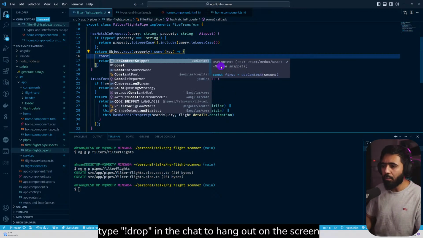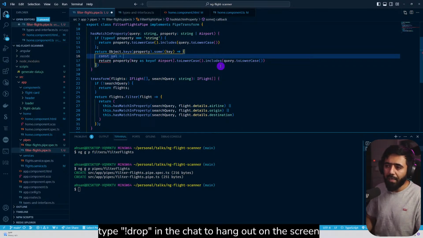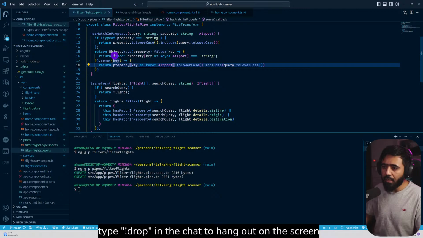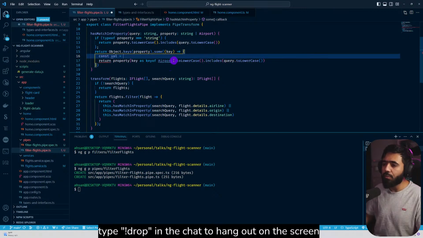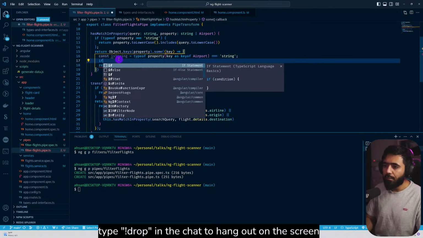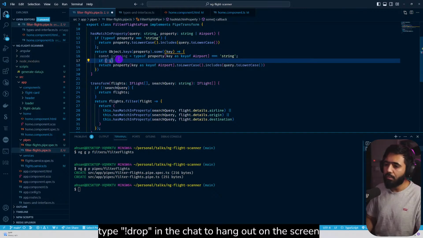And then I can say const well equals, for example here, I can say, hey, type of key is string, then we can say is a string. If not, is a string.